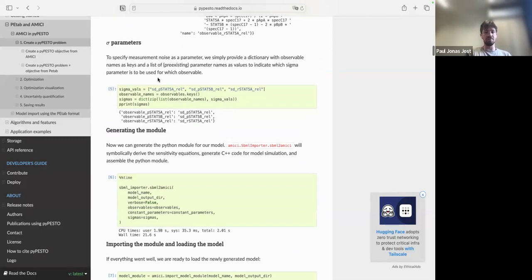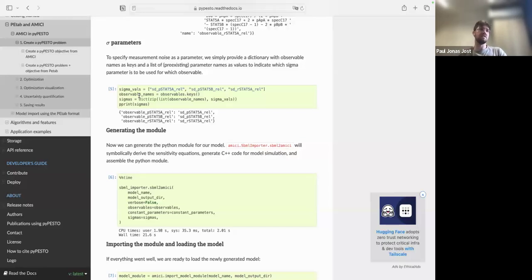Okay, so we define our standard deviations for each observable. The important part here is why do we want to have different standard deviations for different observables? It comes a bit down to, if we think about least squares estimation, if you have measurements on different scales of dimensions, then a general least squares optimization will favor a lot the optimization of your highest values.